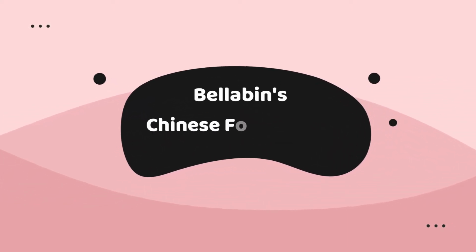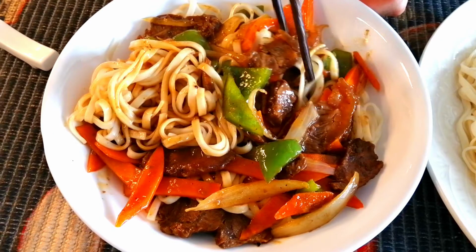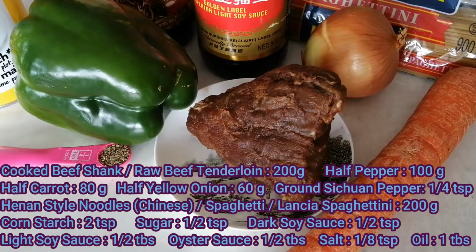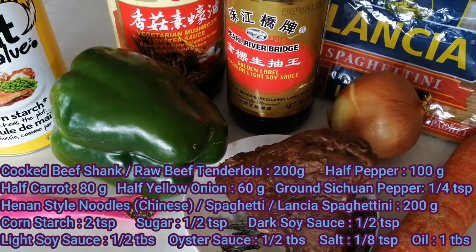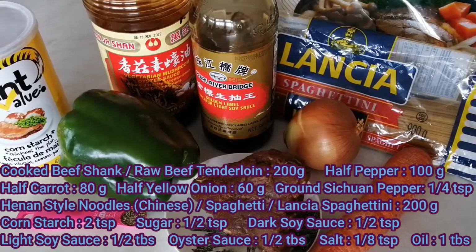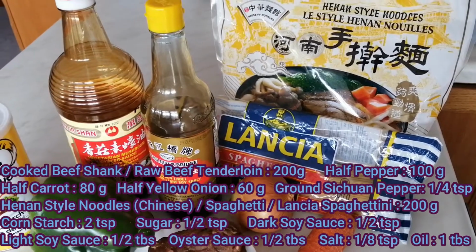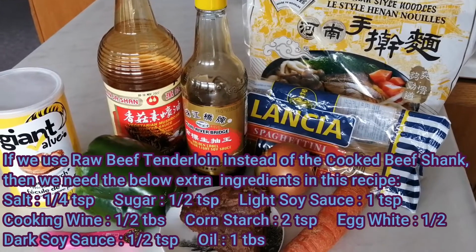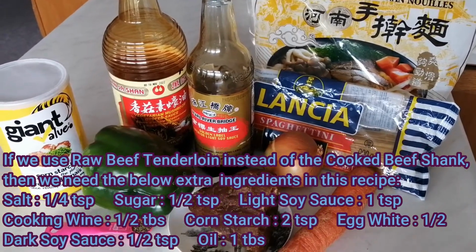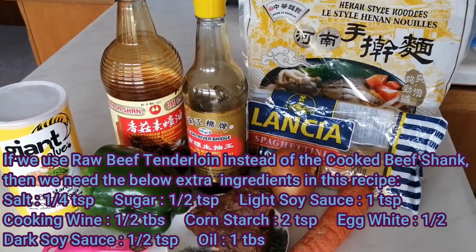In today's kitchen, I'm going to share with you a very easy but very tasty beef noodles recipe. The main materials for this recipe are cooked beef shank or raw beef tenderloin, green pepper, onion, carrot, spaghetti or Chinese noodles. And other ingredients are shown in this photo. If you use raw beef tenderloin instead of cooked beef shank, you need the below ingredients too.